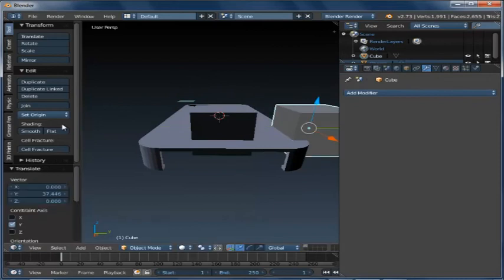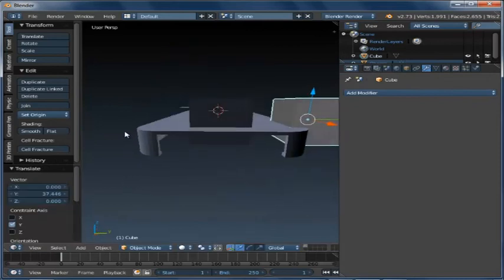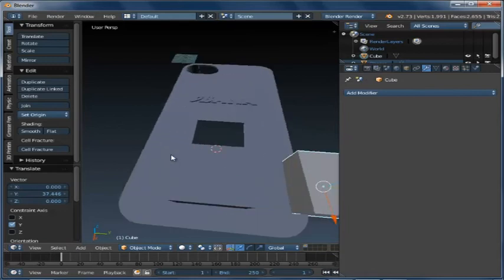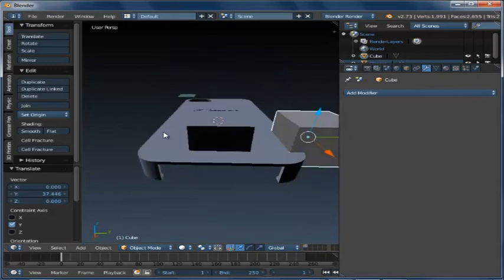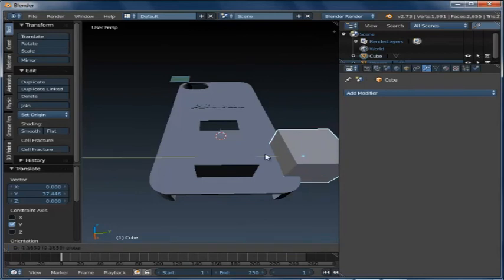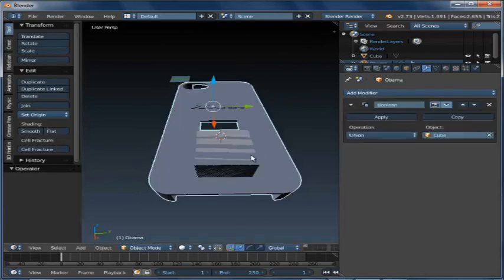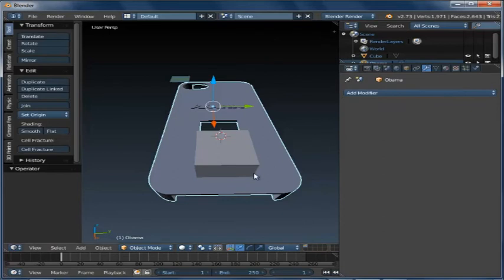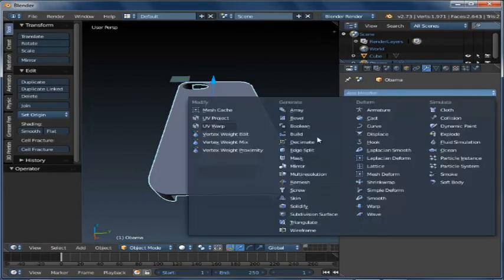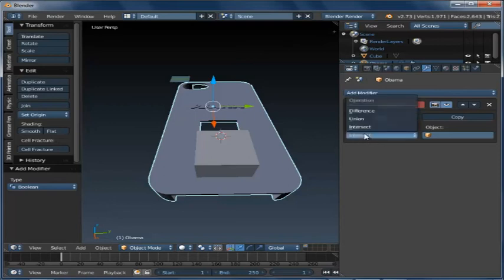If that is the case, there's an issue with Blender. I still don't know why it does it. But what you have to do is in operation, you have to not pick difference. You have to pick either union or intersect. Because for whatever reason, Blender sometimes doesn't read difference correctly. And it ends up doing something different. So just mess around with the operations and just choose the one that works correctly because it's going to switch around. I have no idea why.